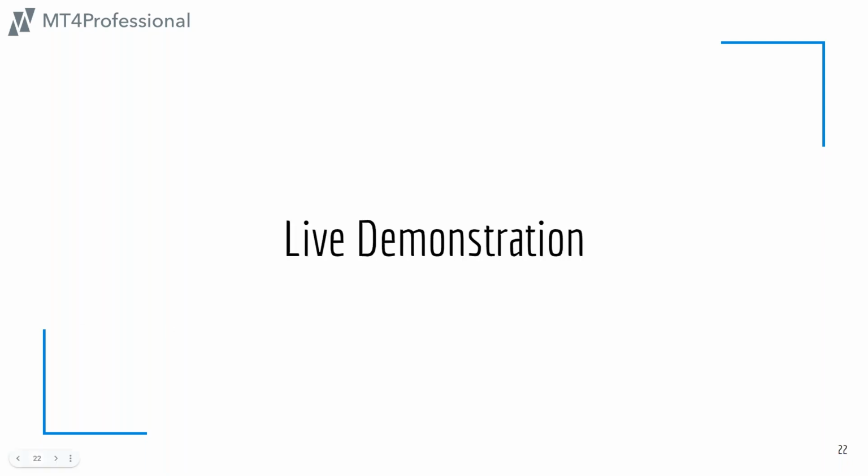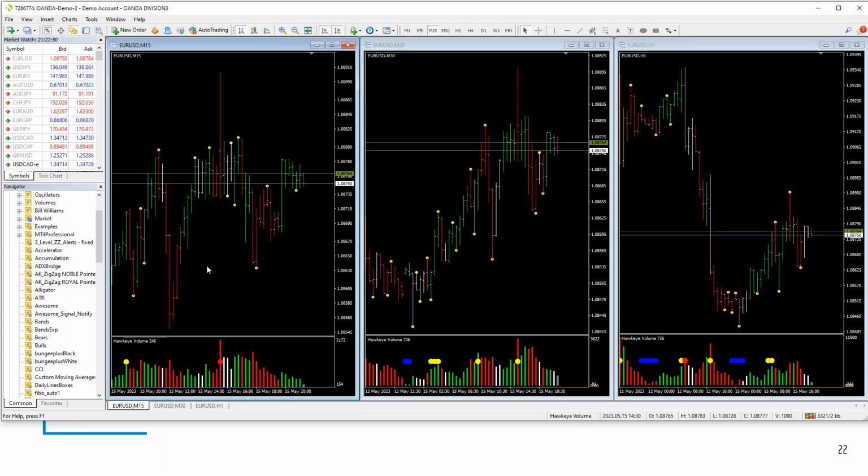So let's get into the software right now. Let me pull that up. There it is. All right, this is standard MT4. If you can see, I've got 3 different charts set up. I'm not using MT4 Professional at the moment. I wanted to show you the differences and show you some of the features that have greatly improved the MT4 or MT5 platform. You can see I've got 3 different time frames, but I have no way of linking cursors or identifying particular points of interest.